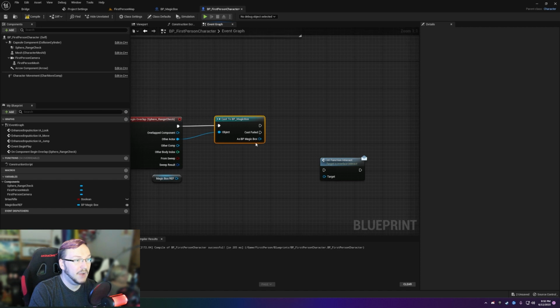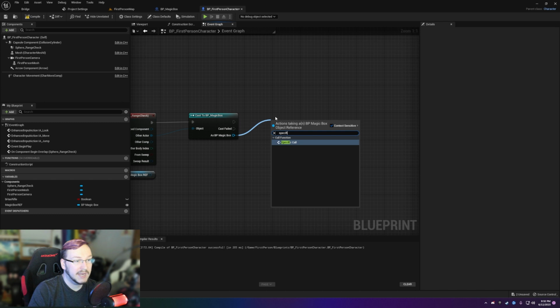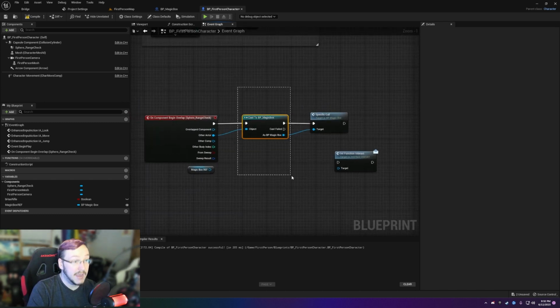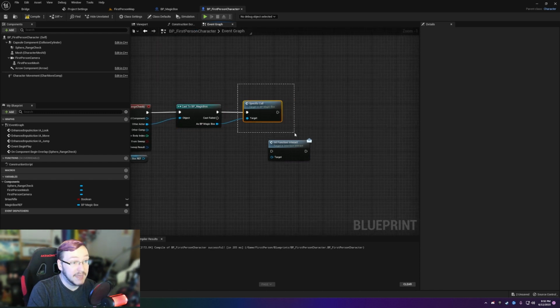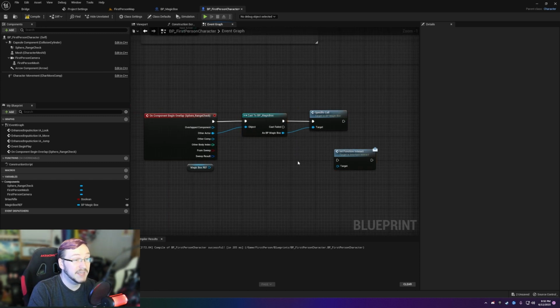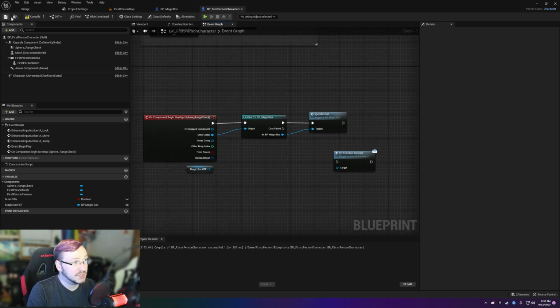And then, because now we know for a fact it's the magic box, we can actually do a specific call. So in this case, it's saying, make sure it's the magic box, and if it is, do the specific call. There are a ton of reasons why this is super inefficient, because now our interact system can only interact with magic boxes, or we're gonna have to cast to every single thing that it could possibly be and then do specific calls to their events in order to interact with them. Just to prove this works, I'll show you.